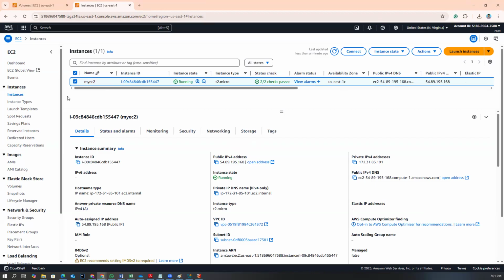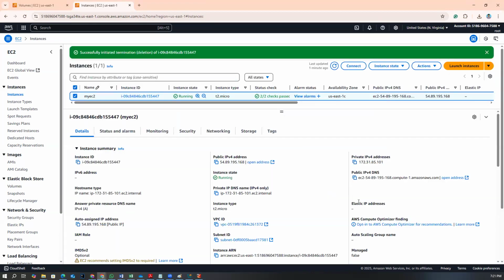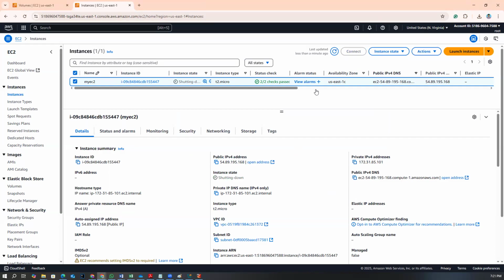So this is my instance. Actually I launched the instance. I'm showing how to terminate the instance. You already know how to terminate, right? Termination is nothing but a deletion. I'm terminating this instance. Termination is nothing but a decommission. You know the term decommission, right? Satish, Magna, Siri. Yes.